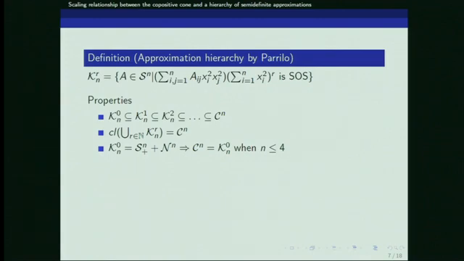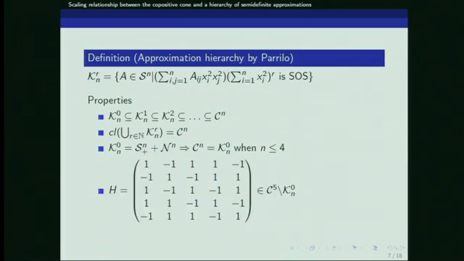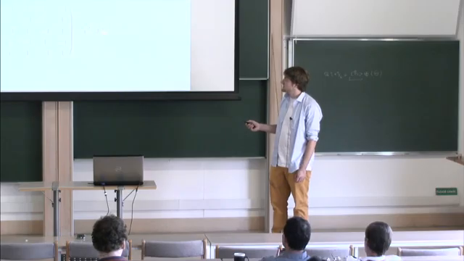So then the question, of course, is immediately, what happens for n equals 5? For n equals 5, they're not equal, and this would be a counterexample. This is all 1s, except the off-diagonal entries are minus 1s, and there's a minus 1 there. This matrix is called the Horn matrix, and as it turns out, it is an extreme ray of the 5 by 5 copositive cone. So it's in the copositive cone, but it's not in K^0.